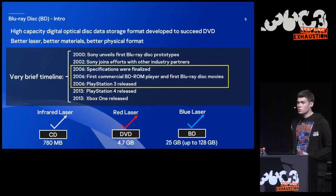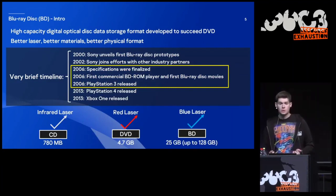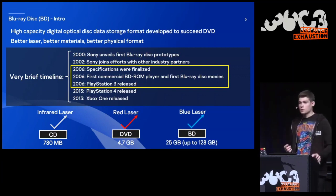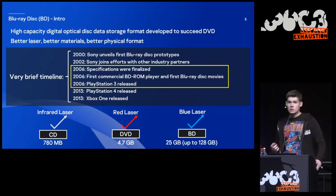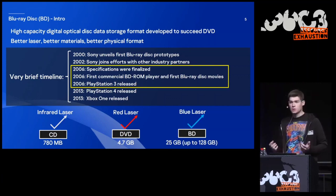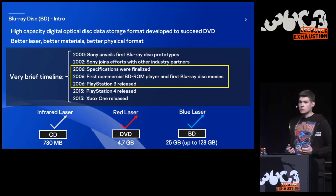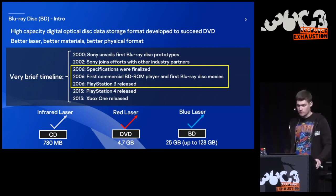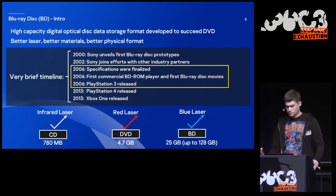So probably all of you are quite familiar with what a Blu-ray disc is. Sony did extremely well with PlayStation 2. It was the very first game console that supported DVD discs, and people were buying it to watch DVD movies. Sony wanted to repeat their success with the next game console, PlayStation 3. It's easy to understand that just by looking at the timeline of events. Specifications were finalized, and the first commercial Blu-ray drives were released just a month prior to the release of PlayStation 3. And actually, Sony succeeded. Now even Xbox uses Blu-ray discs.